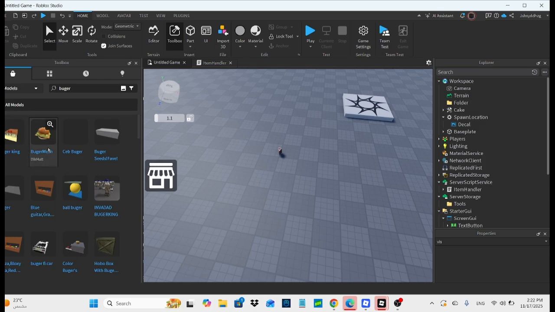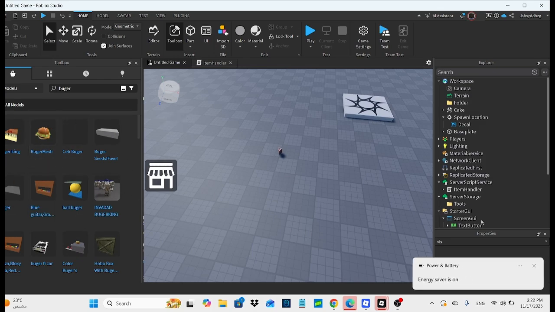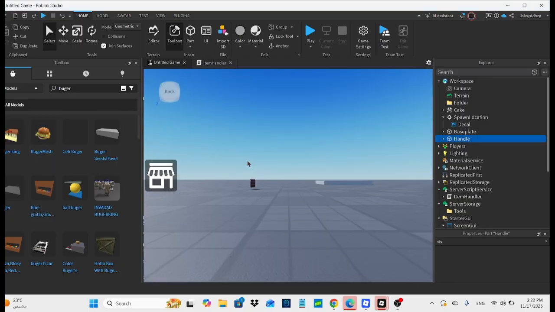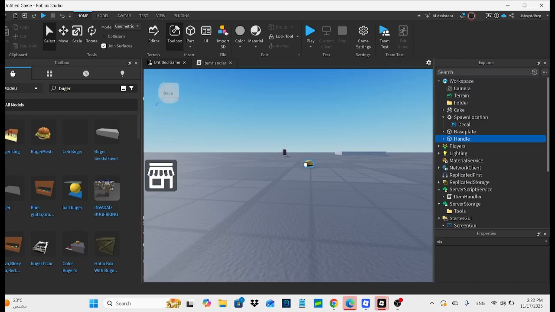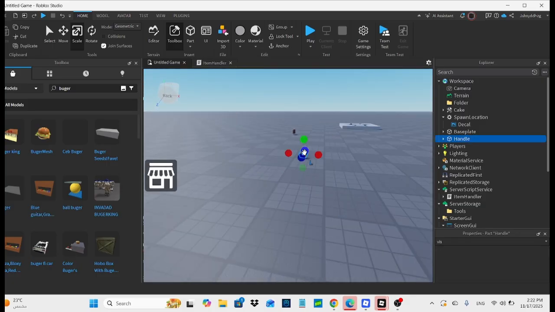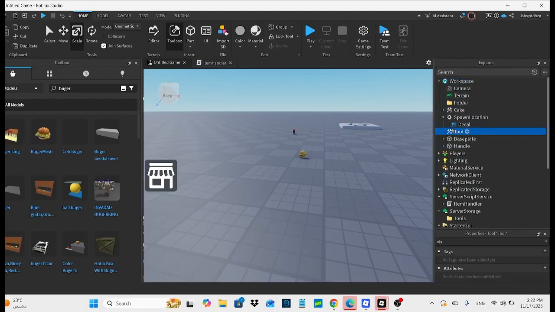So pretty much, I got this. Let's make it called handle. Make it a little bit huge. Now we're going to get a tool. Oops, I deleted it.